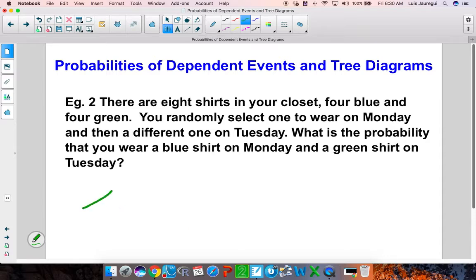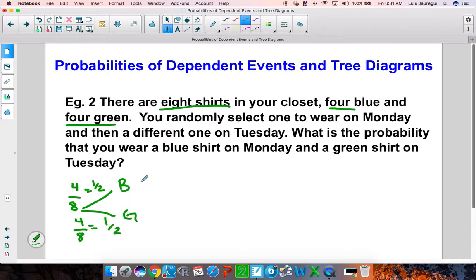Again, let's go ahead and list our outcomes for Monday. You can wear blue or green. Notice the probability of getting blue is 4 out of 8. How do I know it's 8? Because it's given to us that we have 8 shirts, and 4 of those are blue. In a similar way, we know that we have 4 green shirts, so we write 4 out of 8 for the probability of getting a green shirt for Monday. Now notice this is just a half, so let me simplify that one to a half for now.